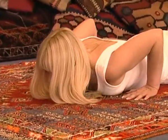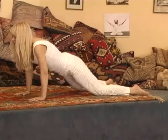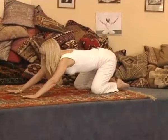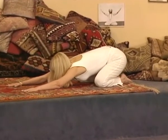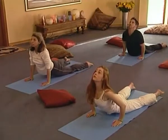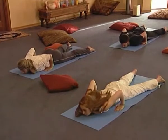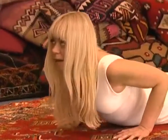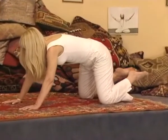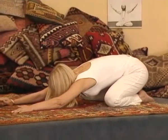And again, deep breath in to the knees. Breathe out, sit back onto the heels. Breathe in, come forward. Look to the ceiling and breathe out, lowering the body back down. And now last time, breathe in, come up. Breathe out, sit back onto the heels. Long back.